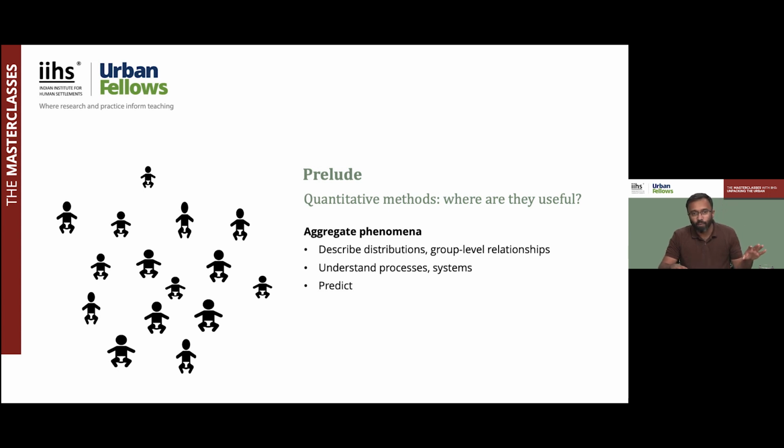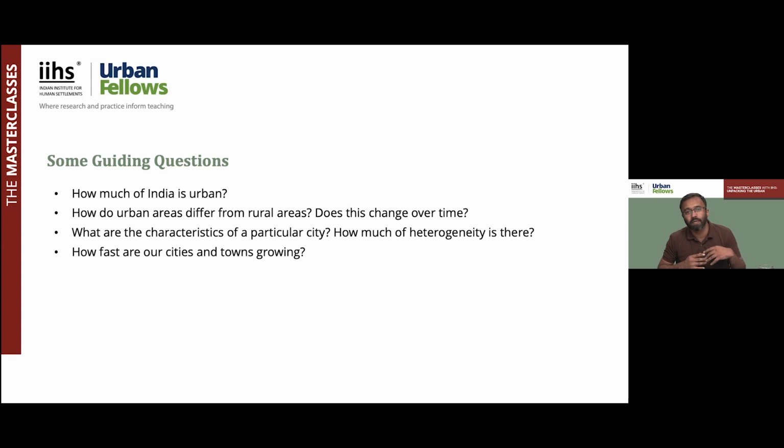Now, with that background, let's step into today's topic. These are some of our guiding questions for navigating the content for today's discussion, which is broadly trying to understand urbanization as a process, urban transition over time in India. If you're doing anything in the urban space in India, you are quite likely to be asking some of these questions, if not all, in some form or the other. So, how much of India is urban? You can replace India with a state or a district or some other geography.